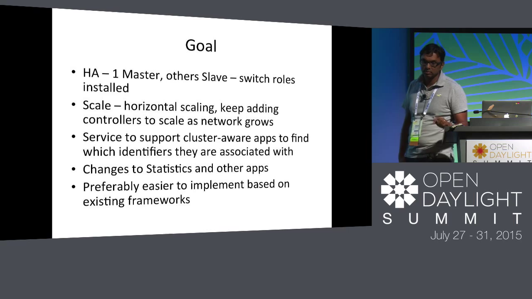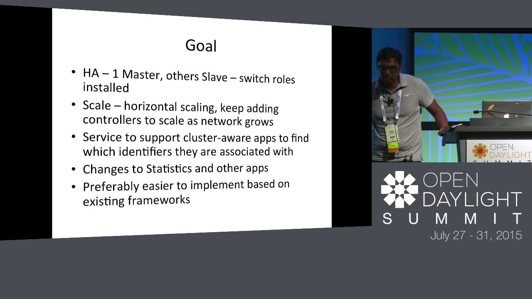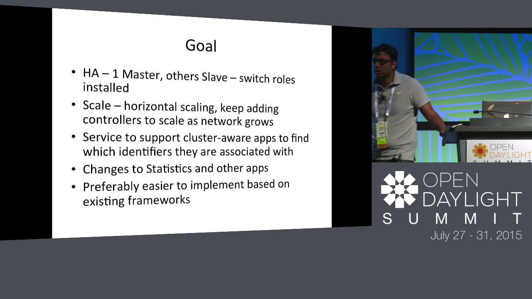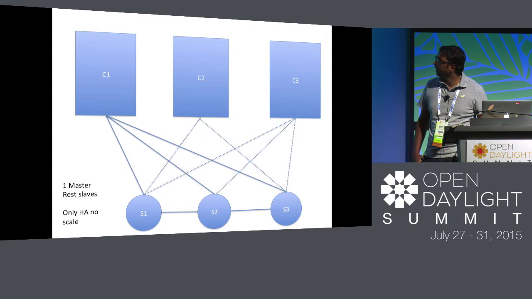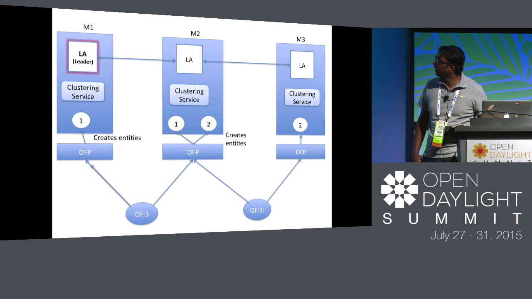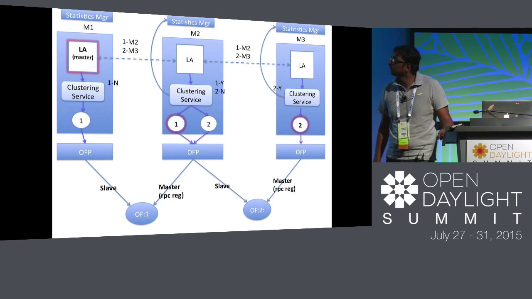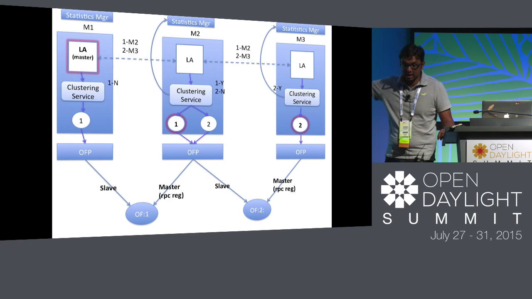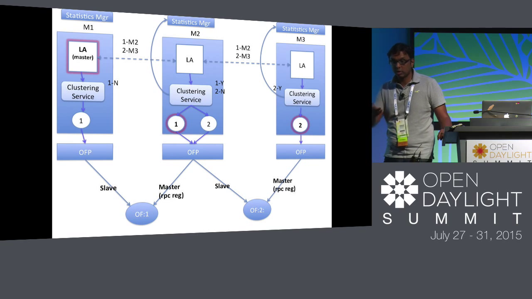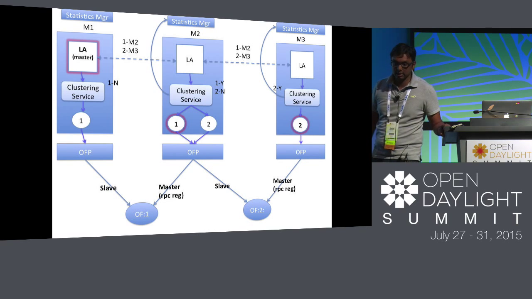Well, I don't know if the shard corresponds exactly to the master of a particular switch, like the OpenFlow master. I think it doesn't have to be shard leadership. It can be basically like a switch gaining mastership on one master node. Yeah, actually we can do that: know where that master is and give a notification to somebody who subscribed to that, saying, okay, tell me where the OpenFlow master is. Like the stats manager is getting a notification saying that you are residing on a master node. So now you can do what you want to do with it. Your app can do something very similar to that, right? Does that make sense?